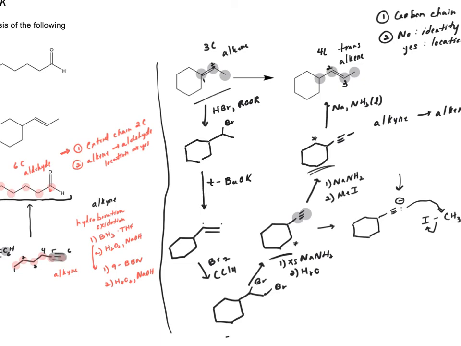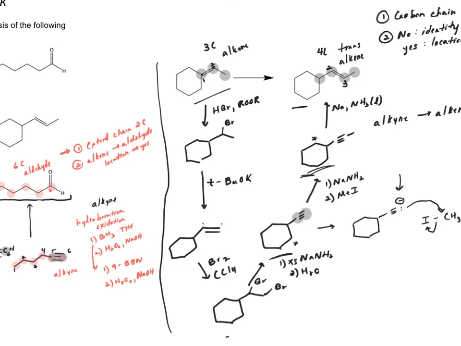Right, so again, this is what I mean by them getting kind of extreme, and why retrosynthesis is very, very helpful, right? Especially with respect to where we're at right now in the semester, we do not have a lot of reactions that can do a bunch of stuff. So we are very limited in some of the various reactions that we can perform. For example, making that trans alkene going from here to here, there's only really one reaction that we have. It's that dissolving metal reduction of an alkyne.